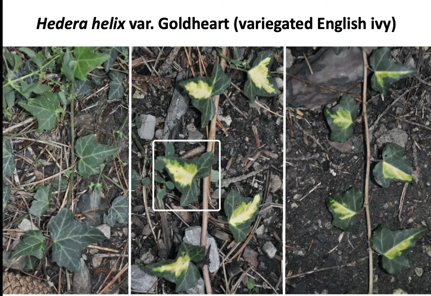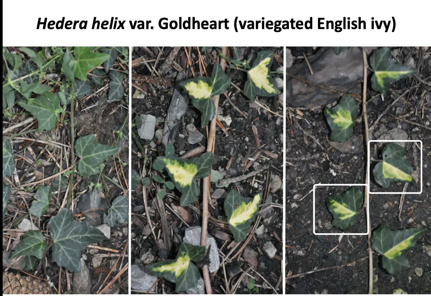Gold Heart because it has a variegation pattern like this where the center of the leaf has defective chloroplast, so it doesn't form chlorophyll, whereas the rest of the leaf is green. So here's a wild type, here's the normal Gold Heart, and then occasionally you get leaves where they're only half white and half green on one side, or half green and half white on the other side of the stem.